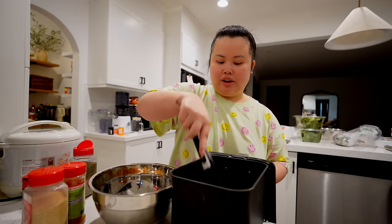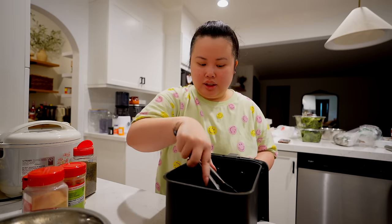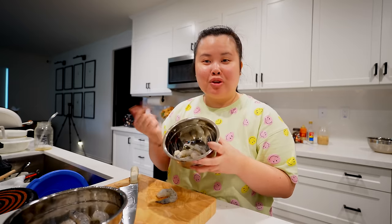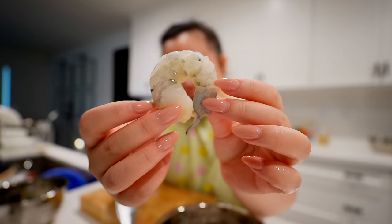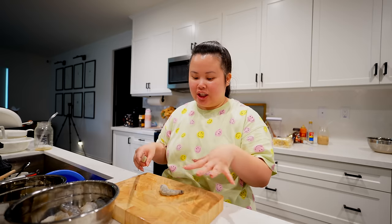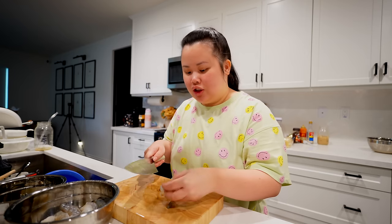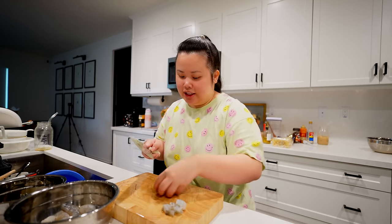I honestly need to get some air fryer lining paper because I'm so tired of washing my air fryer — I use it all the time. But I'm scared they'll catch on fire or something. You want to spread the chicken out and make sure everyone has room to lay down, then pop this in the air fryer. I have shrimp here — this is for my pasta so I'll put that aside. These whole pieces of shrimp I'm now going to cut into small pieces so you have a piece of shrimp with every bite for the fried rice.